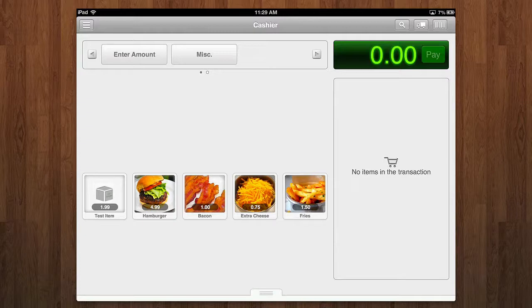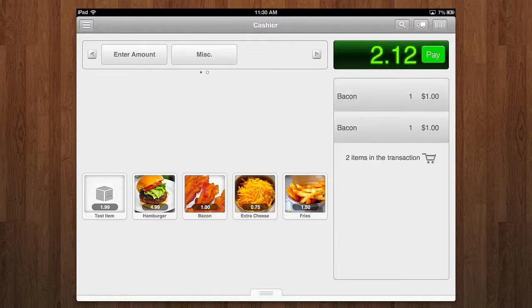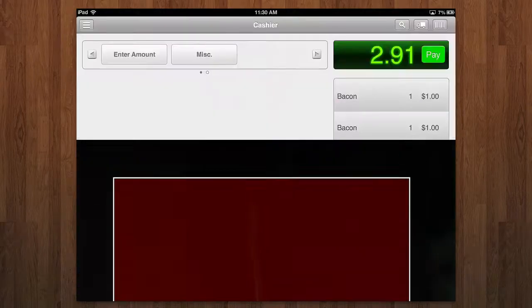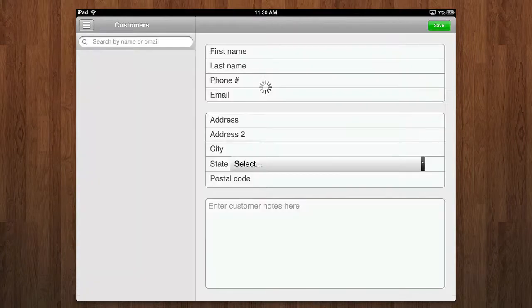And then you can see in the top right, you can choose to pay. They can choose to pay after they've selected their items. For example, if they got bacon or extra cheese, as I click on them, they get added in. I can choose to pay right on the top right here. Also on the top right, you have options to scan the barcode. You have an option, it looks like, for setting a certain customer, for example.